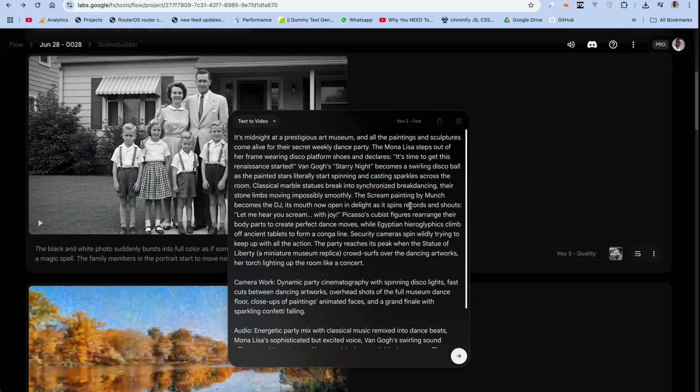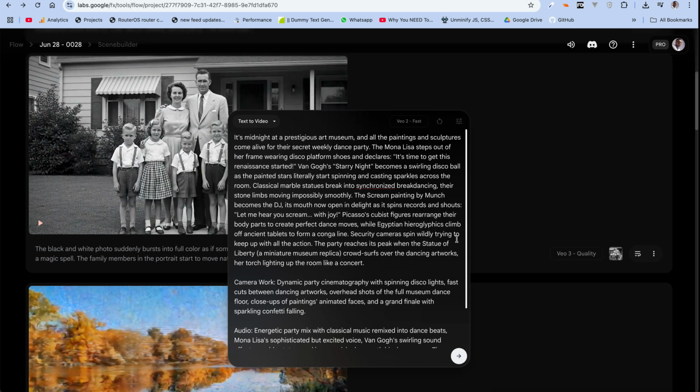The Scream painting by Munch becomes the DJ. Its mouth now open in delight as it spins the records and shouts, "Let me hear you scream with joy." Picasso's cubist figures rearrange their body parts to create perfect dance moves, while Egyptian hieroglyphics climb off ancient tablets to form a conga line.